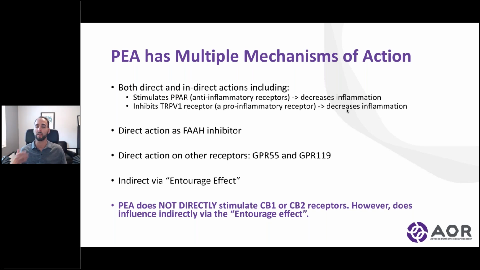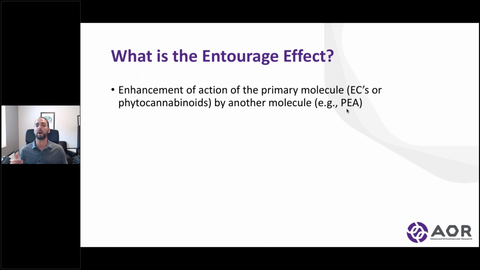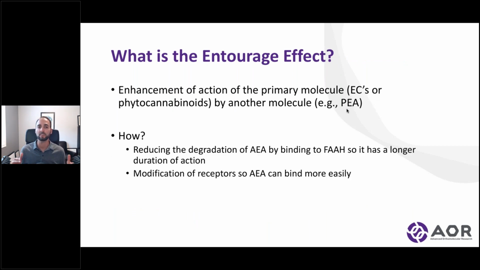Well, we've already talked about a number of the other receptors, but PEA enhances the whole ECS. It enhances the whole endocannabinoid system. So it's not just about it being the affecting molecule, it's about keeping, for example, our own endocannabinoid, AEA, a very potent endocannabinoid. It prevents its breakdown, so it keeps it doing its job longer.